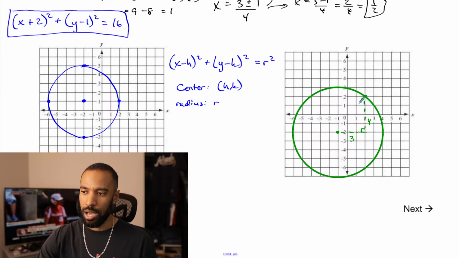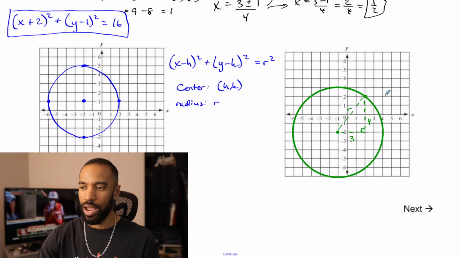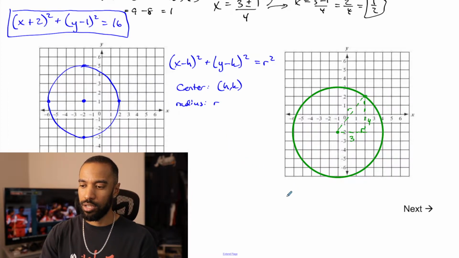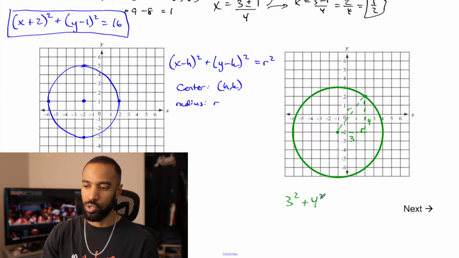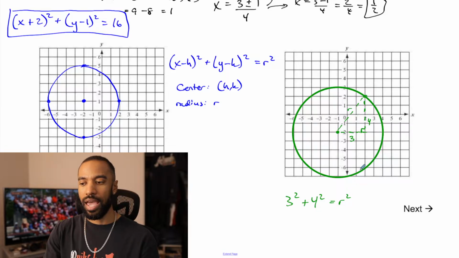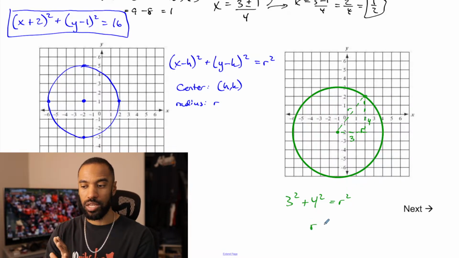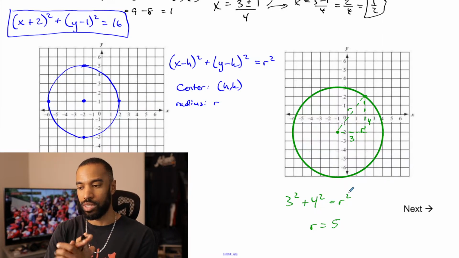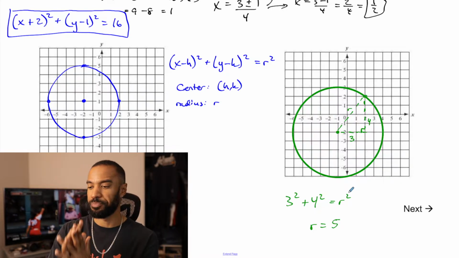So what we can do is come up with the radius here, r, because this is a right triangle. We can use the Pythagorean theorem to find out what that r is by doing 3 squared plus 4 squared equals r squared. And I'm going to save time right now and tell you guys r is 5. You can go ahead and solve it by yourself using square roots and things like that. Not plus or minus 5, but just 5.